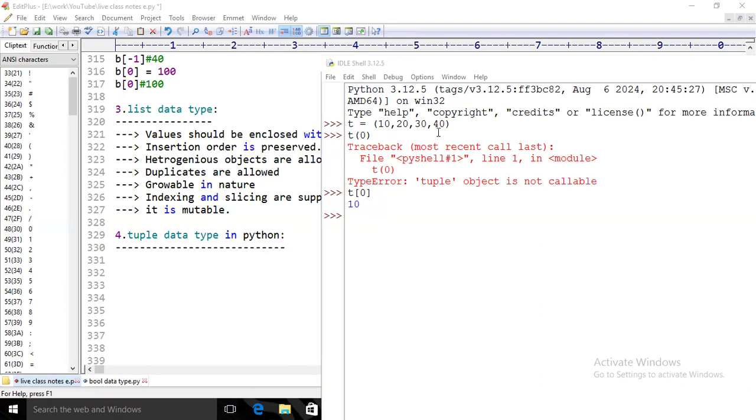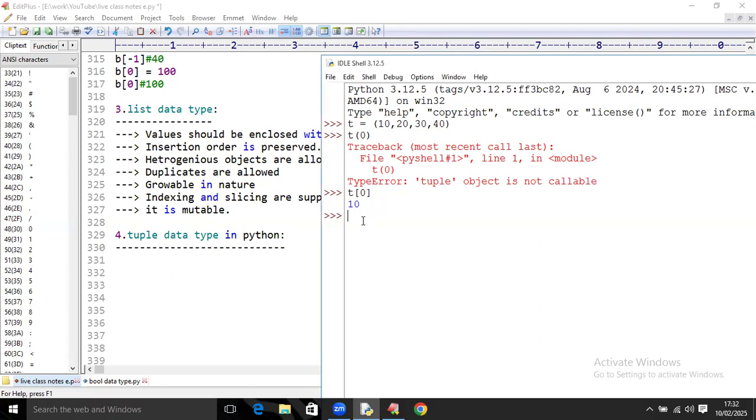I want to take in reverse order, so here t of minus 1 equals 40. In the same way, t of minus 2 is 30. So indexing is supported.